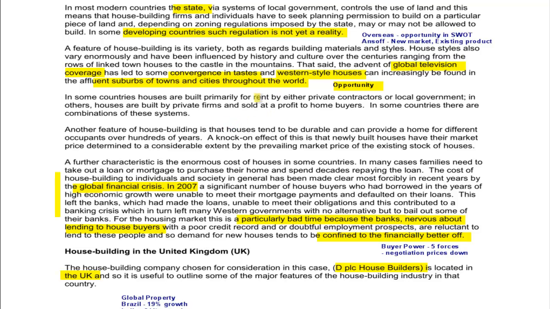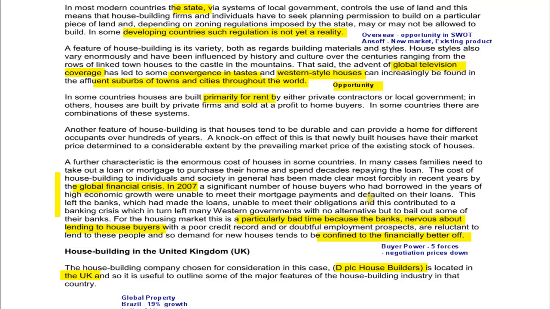Another thing to consider is that in some countries the houses are built primarily to rent. What that means is if we are buying and building to sell, those markets are less good markets to go into. An example of that would be Germany, for instance. In Germany there's a much bigger rental market than in many other countries. So if we were expanding outside the UK, we want to look for a market where people can afford to and want to own their own property.